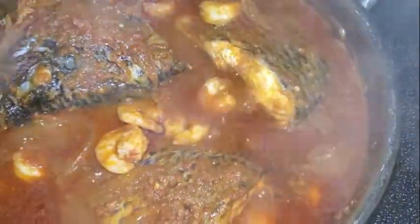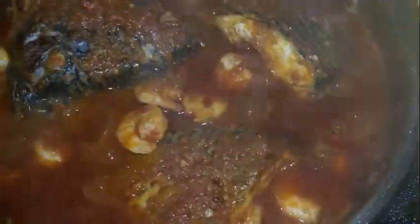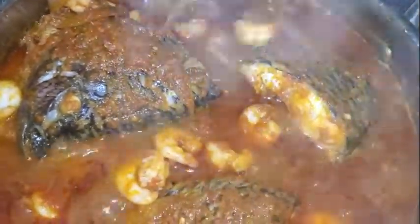So normally you can have this with what the Fante is called, eto. You can also have it with banku kenke. But tonight I'm gonna have it with eba. So this is our fisherman's sauce or stew, or what the people of central region in Ghana call Fante Fante. About to go down.